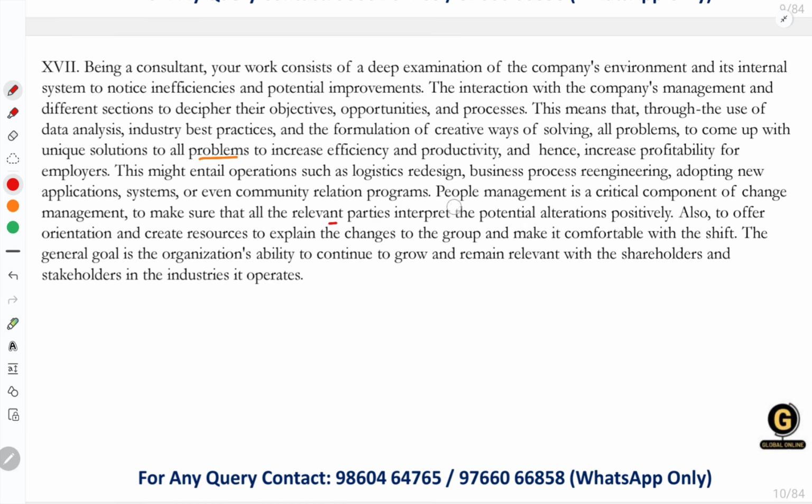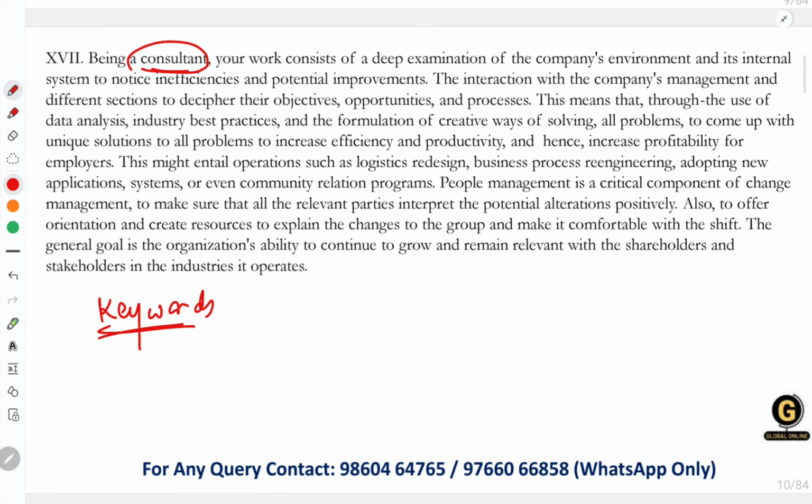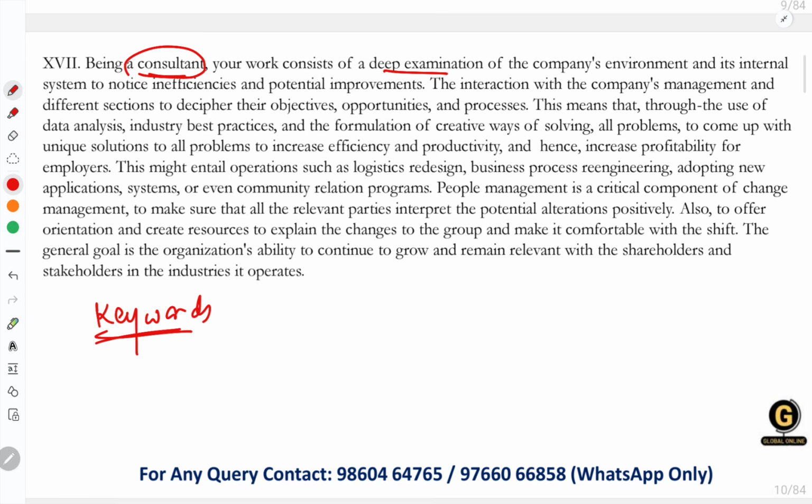अभी मैं एक्सप्लेन करके पढ़ा रही हूँ, it means it's taking time. It won't take time if you're reading it in a good and fast way. So what you have to do is go for keywords. What are keywords here? First of all, they are talking about a particular person named consultant. Consultant is someone who will deeply understand the company's environment and the company's system. Company's system means what? Are there any sort of inefficiencies in the company? Is there any need to change any process? या फिर process improve करने का कोई need है to understand.